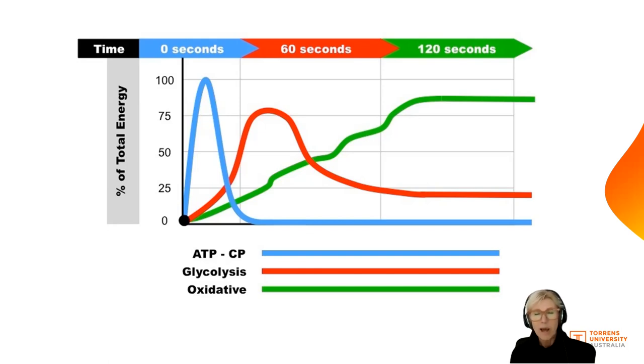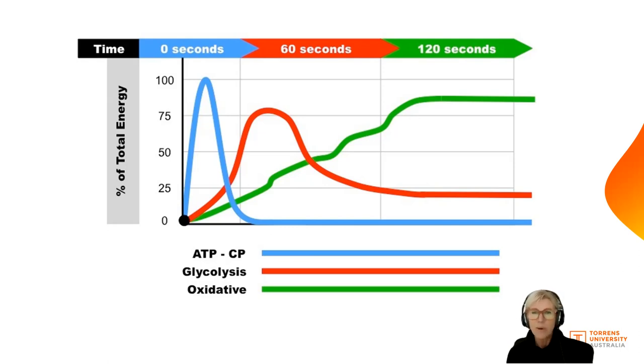400 meter run, like a 400 meter sprint. Lots of sports will use all three of these, but you might be sort of in this system. Something like rowing would predominantly use, especially if it's a short duration, will use this system. But all sports, as they're progressing, will use all three. So just remember, these systems do not work in isolation, they work together.